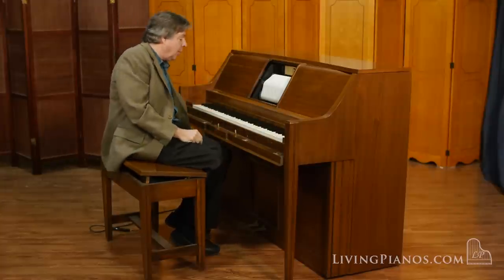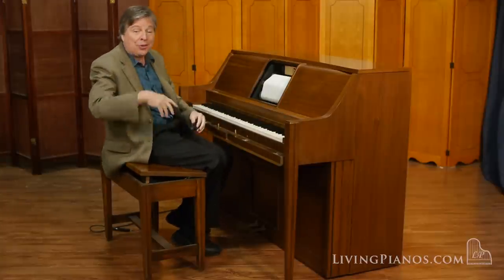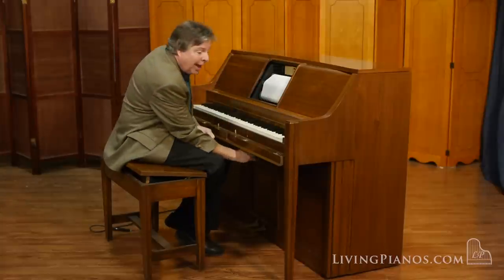If you want to make the treble notes a little quieter or the bass notes a little quieter, you have buttons for that. So you can actually add expressive elements to the playing. Listen to it.